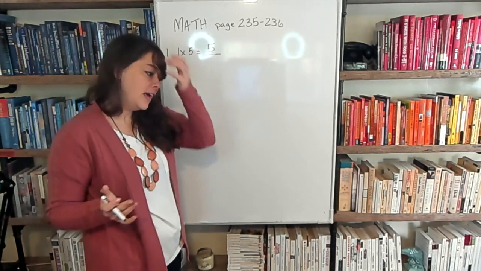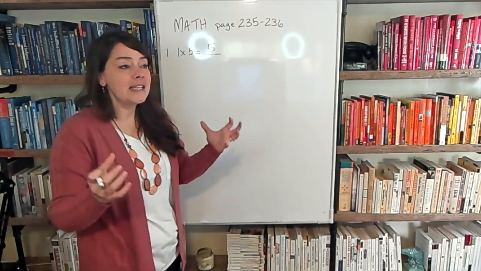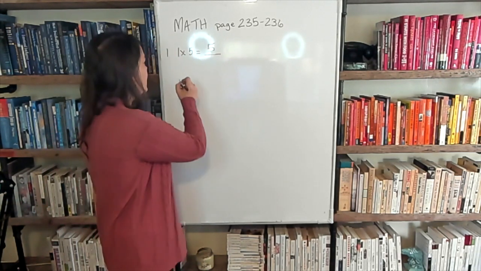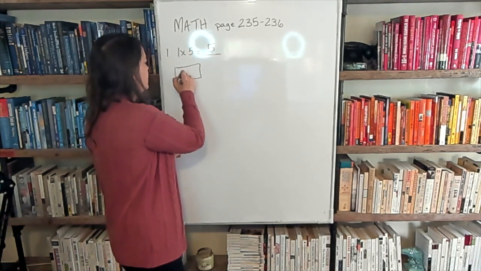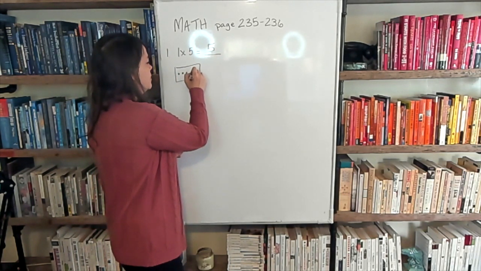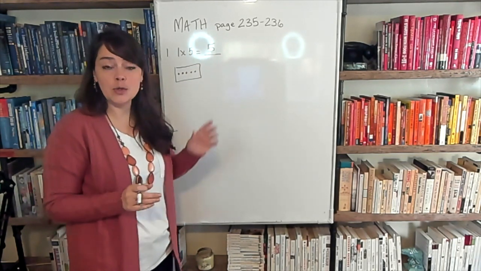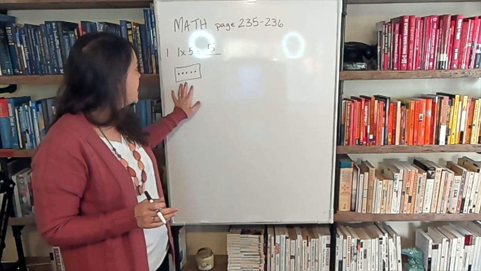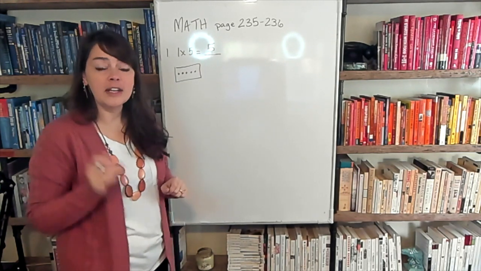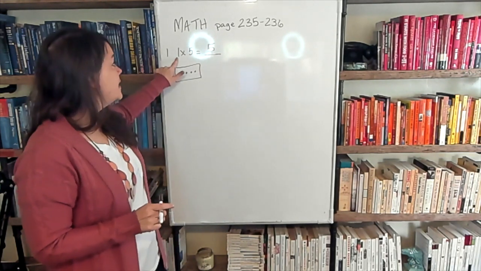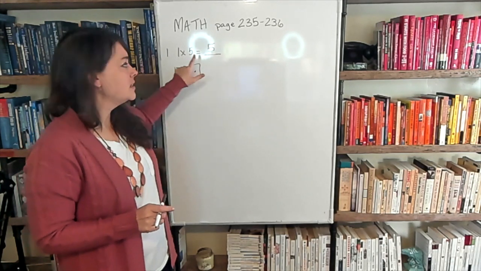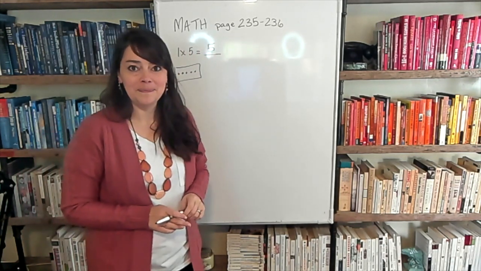If you pictured that and you're saying 1 set of 5, that's what you're asking. 1 set of 5 equals 5, right? So you can picture it like this. 1 set of 5 equals 5. And you can remember the rule. When 1 is a factor, the product is the other factor.